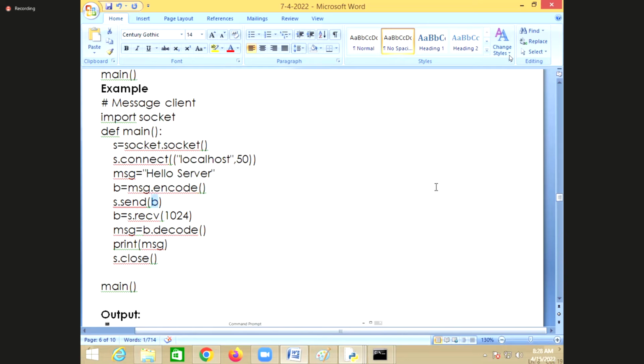So we send bytes. Then the server receives the bytes and converts them into what? String, using decode. So the client is sending bytes, and bytes to string is done by using decode. And the server again sends a message. Encode must convert it into bytes and send it to the client. So the client is receiving how many bytes? 1024 bytes. And those bytes are decoded into a string. And then print the message and close. Now, send, receive, that's it.